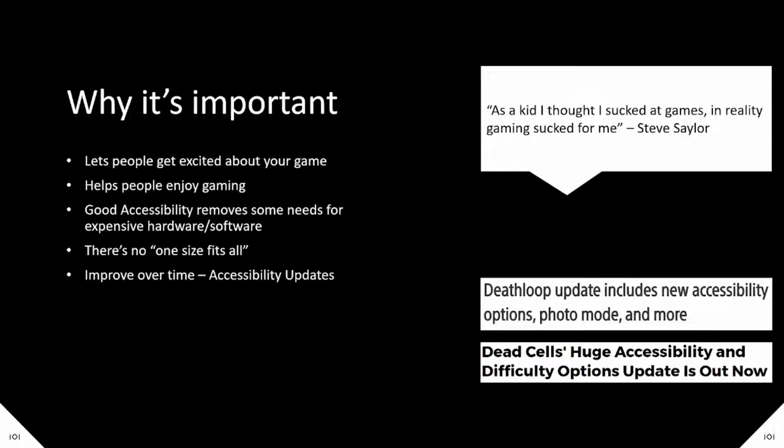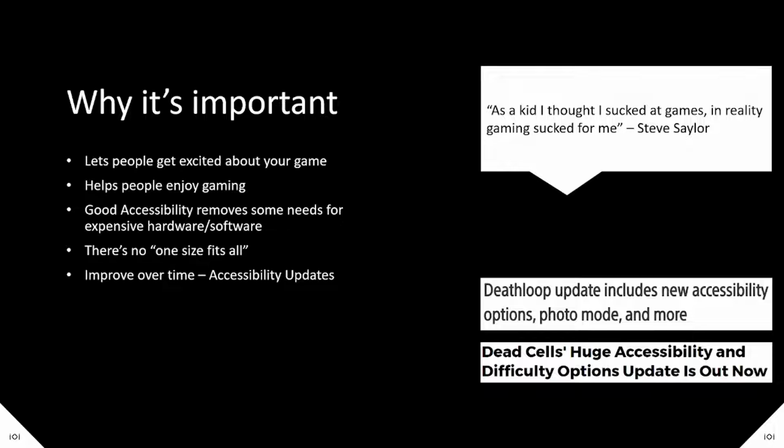It's important to note that there's no one-size-fits-all when it comes to accessibility. As we talked about the 5 different areas of disability, there's usually no single accessible option that we can add that will cover all those disabilities, because that's usually not how it works. Each disability needs to be thought of and addressed with each of the individual features to make sure it's accessible. And so rather than just trying to put in a couple of blanket options to cover everything, we have to look at each disability and each situation individually to make sure we're addressing them.